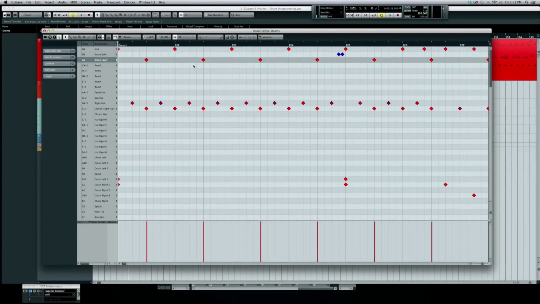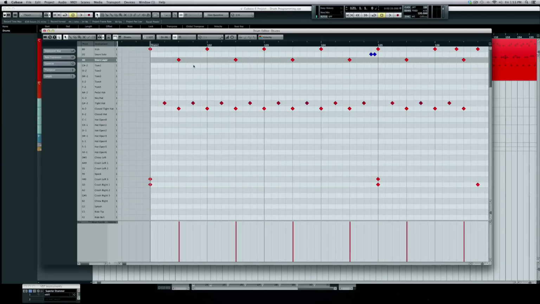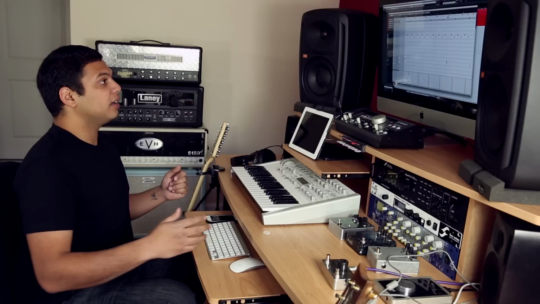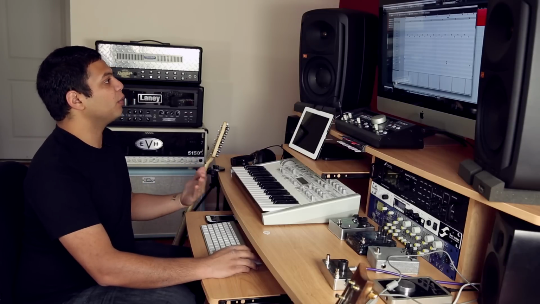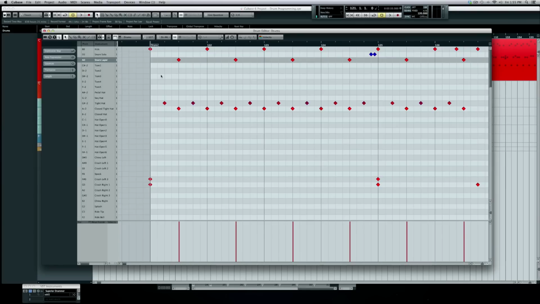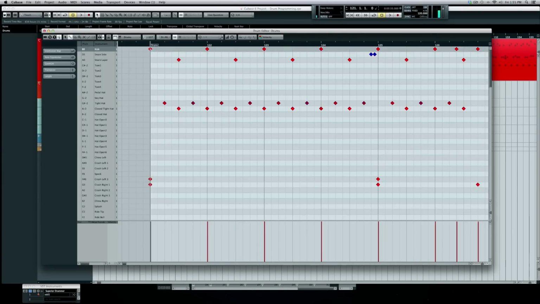So to start off, I figured we'd do something simple, and what's simpler than a rock beat? And this is just something I pre-programmed. I've actually pre-programmed a whole bunch of stuff here, but I will show you how I go about programming it. So this is the Cubase drum editor, which is something I really like. It's specifically made for programming drums, so it's very easy, very simple. And you have this drumstick tool right here where you just literally click notes in and out. So that makes it very simple.